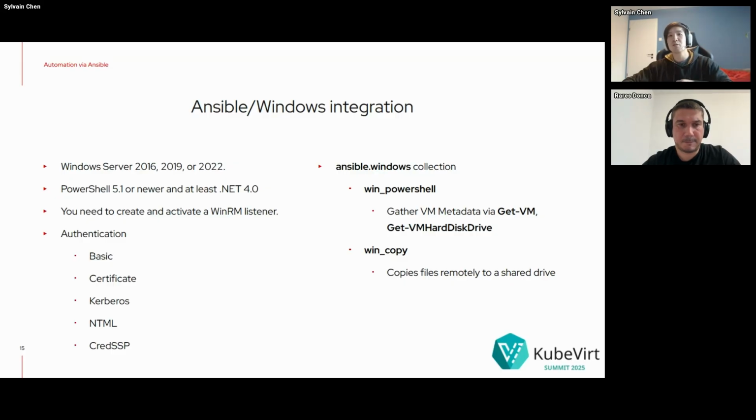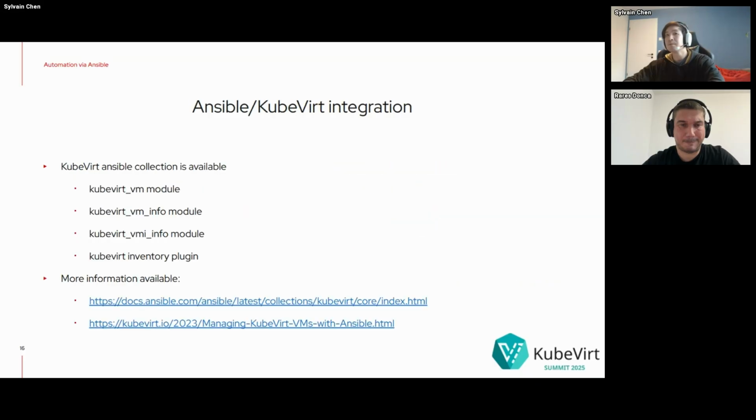We have some authentication mechanisms. And Ansible fits very well because we have a collection where we can use PowerShell scripts, but also copy various files, and we can connect to Hyper-V that way to get all the metadata and things like that.